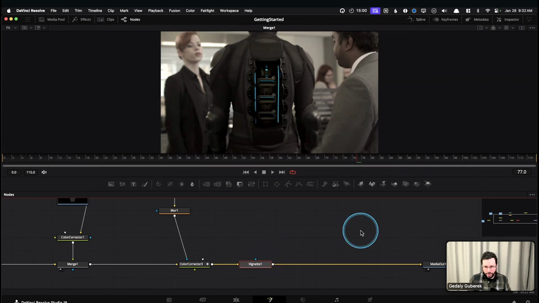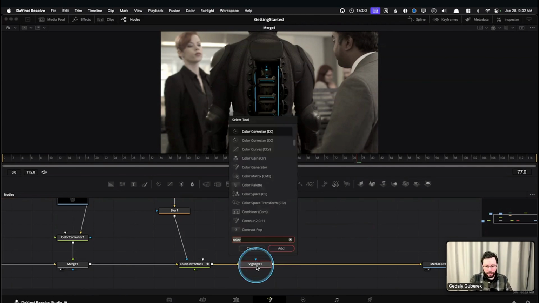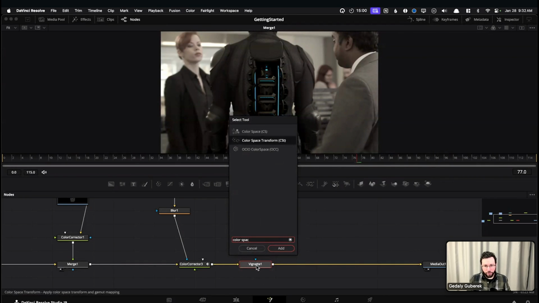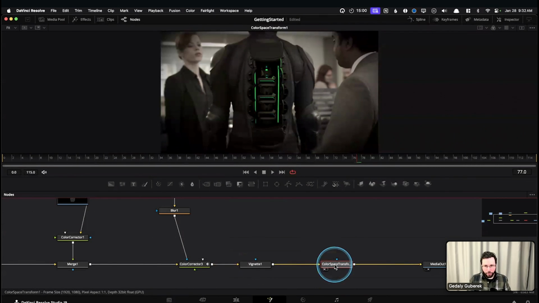Let me go one way about it. If you've done the color training before, you may know that we have an effect in Resolve called Color Space Transform. So I can actually access that in a node here. So I've hit Shift Space. I can type Color Space Transform. There it is. Let me add that. And I'm going to select it, hit 1 on my viewer. So I'm seeing the output of everything that comes before it.